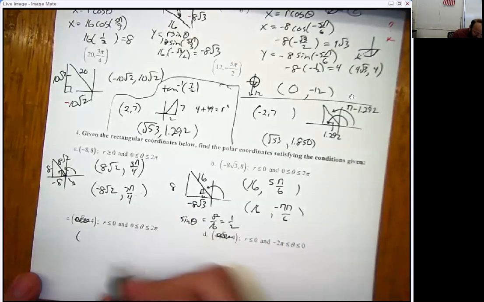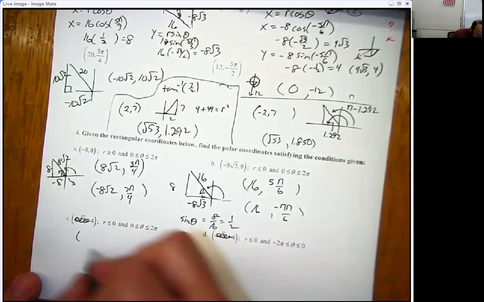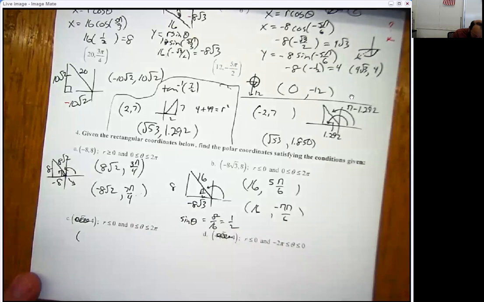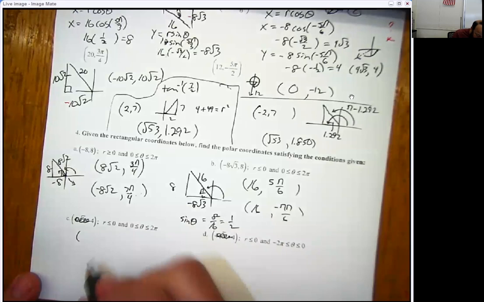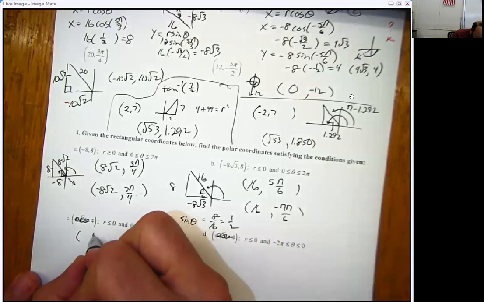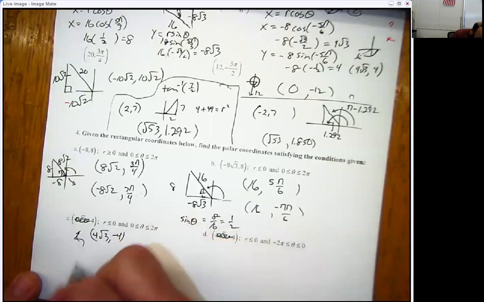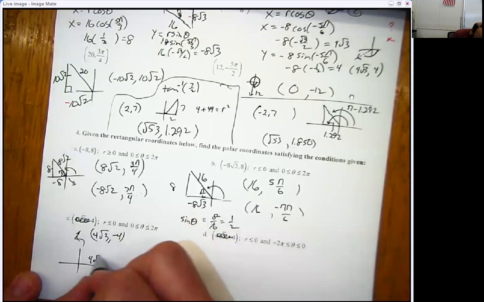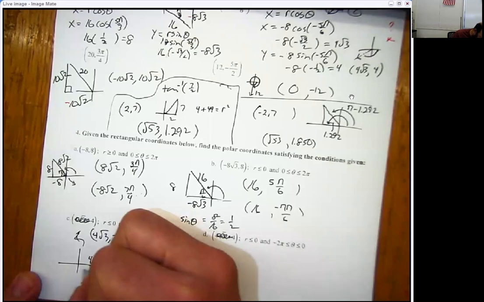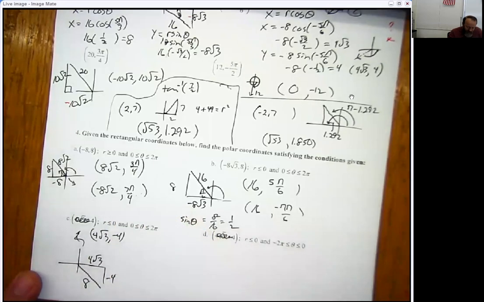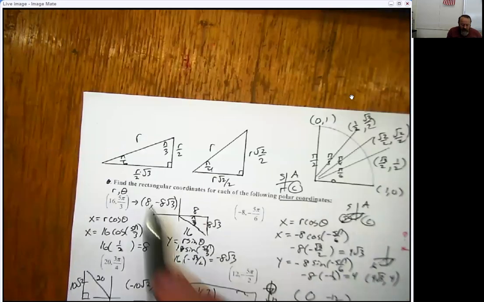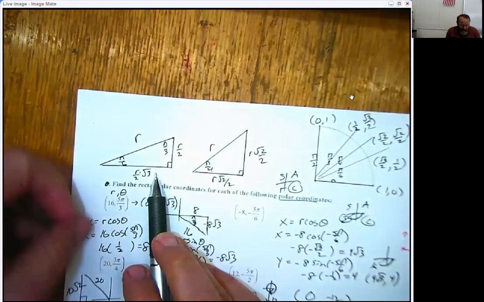Let's imagine, just like before, we wanted to go from... well, I guess I already did that, so never mind. I am going to go back to this problem. So I had 4 roots of 3, comma, -4. And so that's going to go to the right 4 roots of 3. It's going to go down 4, which of course is going to give me a radius of 8 because I'm referring back to one of these nice little special right triangles right here.